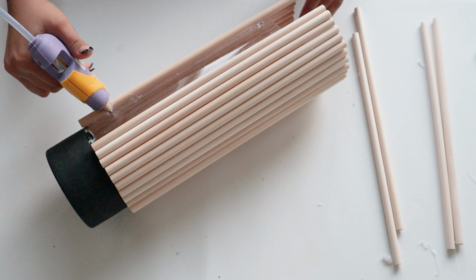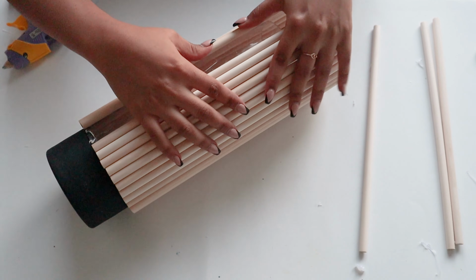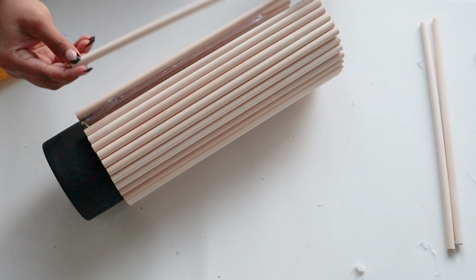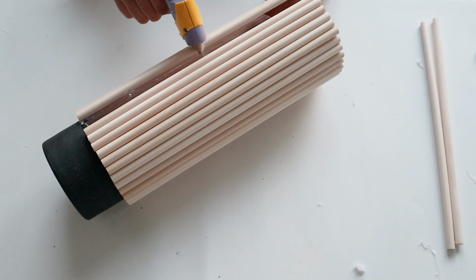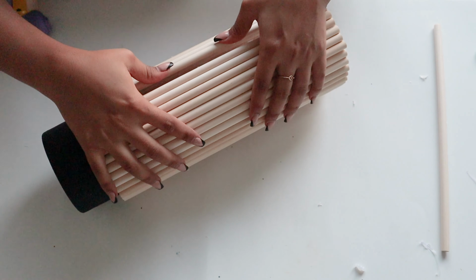And then I stuck all of my dowels just like that, and fortunately I got the correct amount, so I ended up having nothing left in the end. So it was pretty good. Once it was done, I had to check whether I had put it on evenly or not. And yes, of course, that makes my project, and this is how I made it.